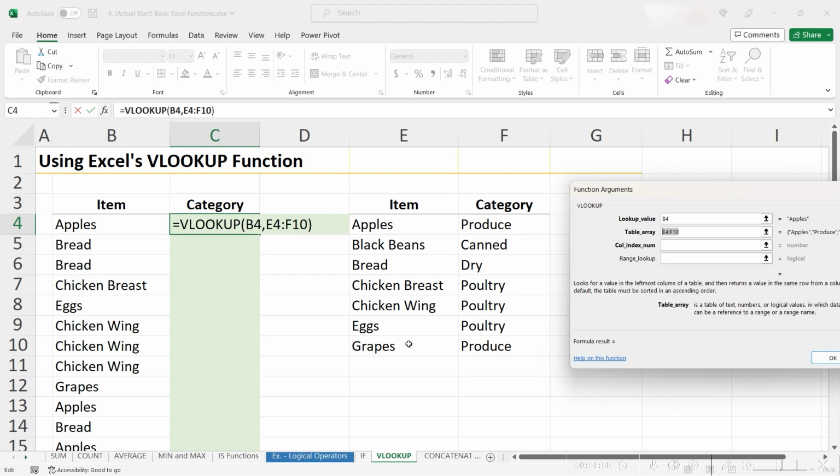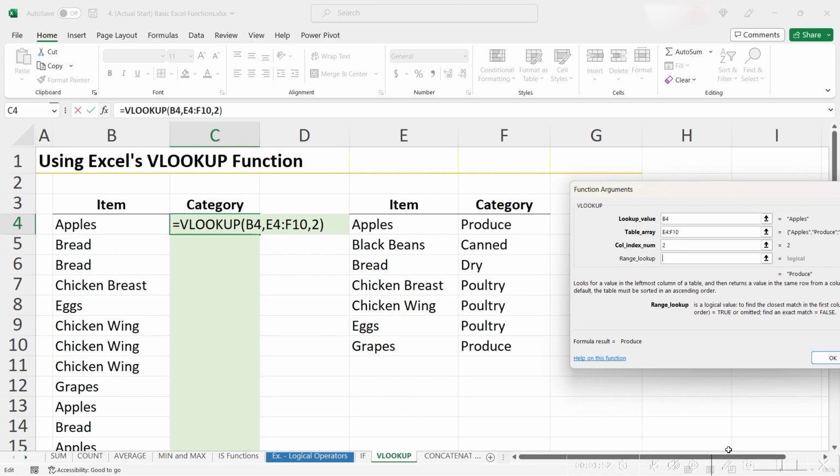In VLOOKUP, all columns are indexed starting from 1. So this first column here is index 1, and the second column is index 2. If you have a CS background, this is different than what you might be used to. Since I want to transfer my product categories from the right table to the left table, then I'm actually going to specify 2 as my column index number, because my product categories fall in the second column from the left.